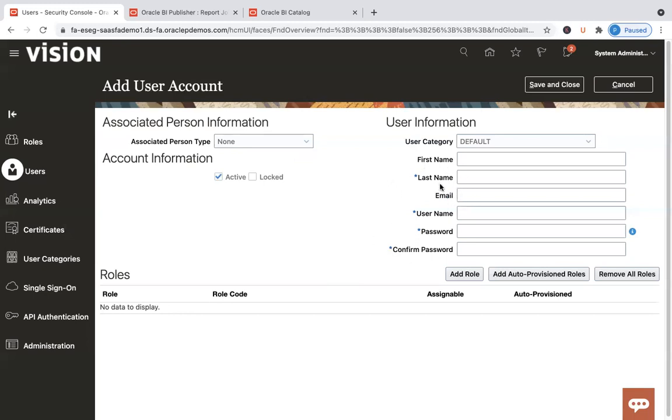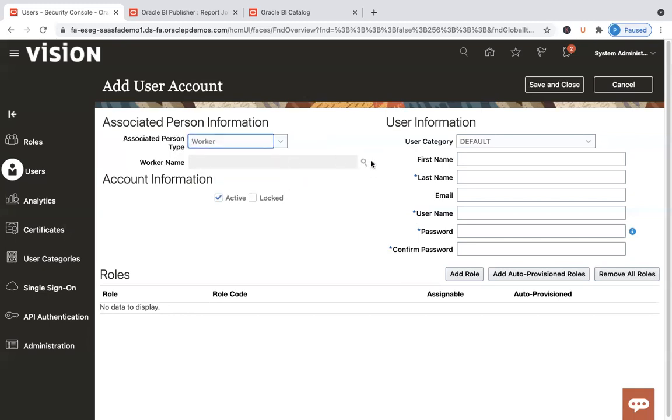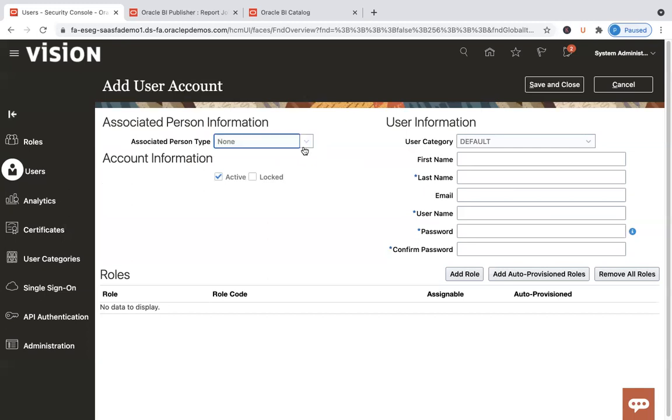You would only create users explicitly from this screen for some exceptional scenarios, wherein you're working in an implementation team and you need access to the instance to do some activities. And what do you need to enter to have your user created? You can tag your user to a person type if you want. You could select it as worker, search for a specific employee, and tag that particular employee to the user, or the other way around. You could give in the details there, but this is not a mandatory step.